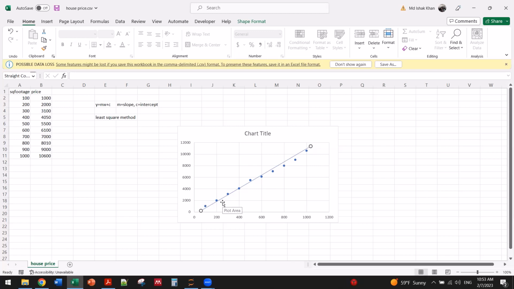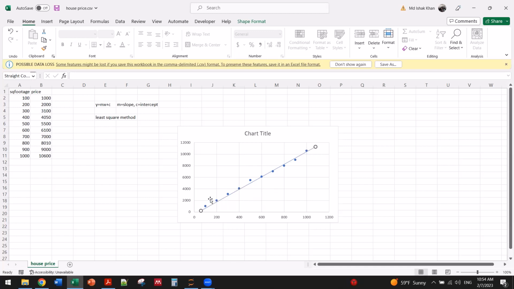So coming back to our question, how do we know that this line is actually correct? How do we draw the best fit line? This is done by the least square method. What we do is calculate the distance of each point. Let's say we have how many points here? 10 points, right? We calculate the distance of each point from the line and then square it and sum it.